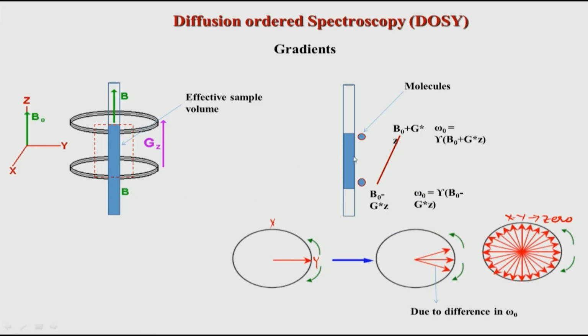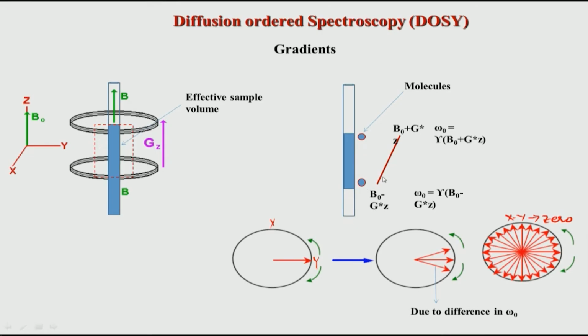Now imagine that you have a sample like this, and this is what is called the effective RF coil volume, the effective volume of the sample, because this is the volume which is seen by the RF coil. There will be sample above and below which is not available to the RF coil and the gradients. So, our focus will be only on this portion, which is typically 2 centimeters, 20 millimeters or 18 millimeters long. Suppose we have a molecule at this end of the sample, and another copy of the molecule sitting at the bottom of the sample.